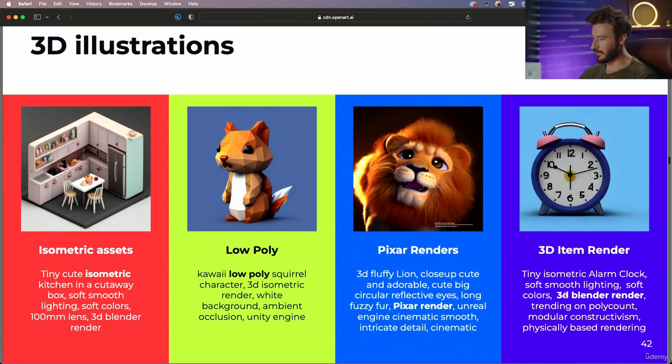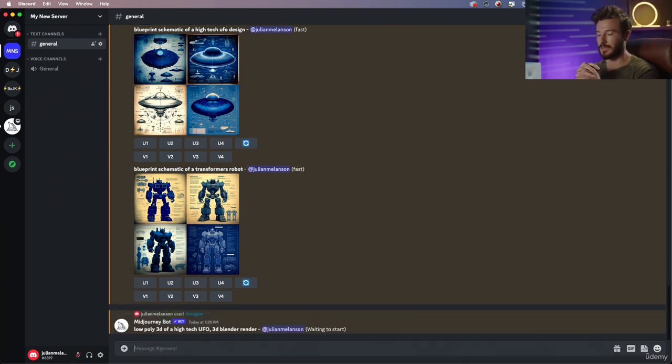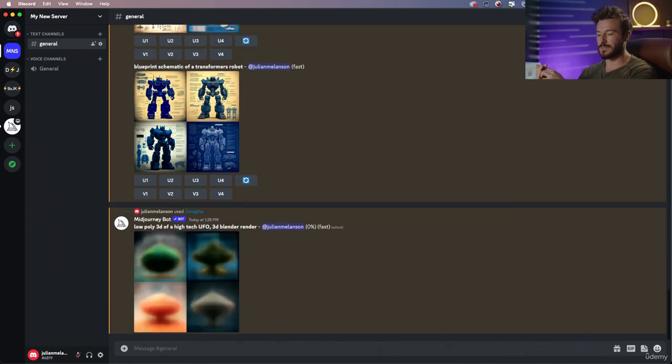Let's type in 3D Blender render, because like I mentioned before, it will also mimic the styles that come from specific software. So not only can you mimic the style of specific cameras, specific lenses, and specific styles from movies, it also knows the way certain render engines that create videos look.